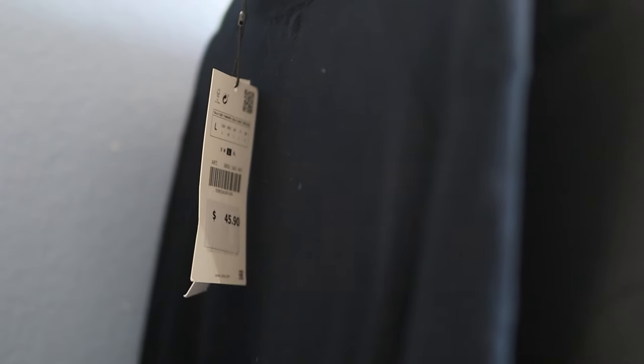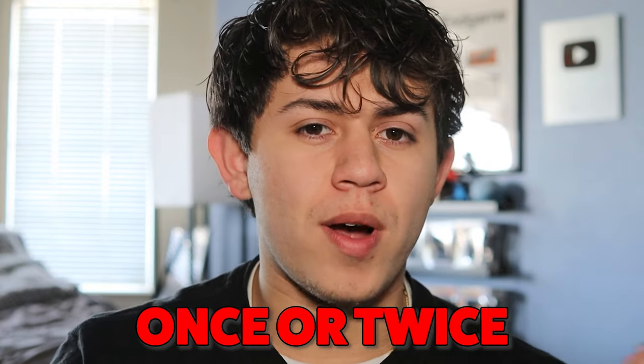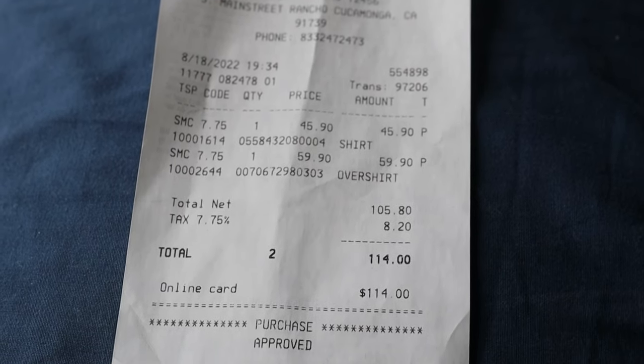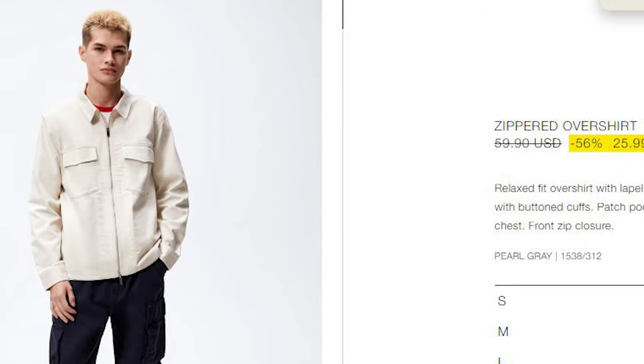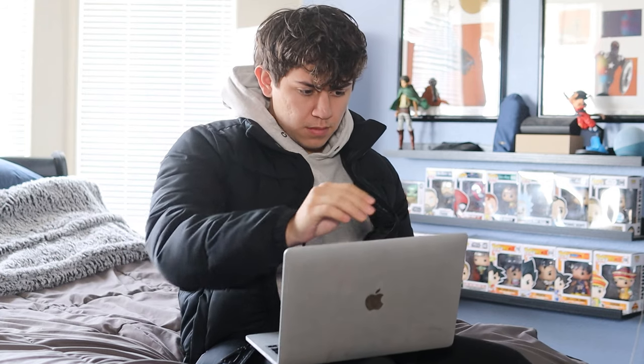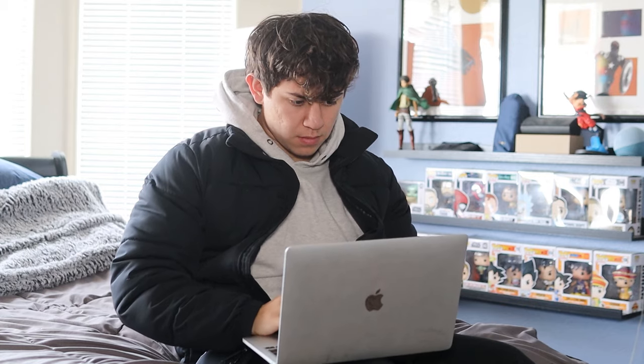Ask yourself these questions. Are there pieces in your wardrobe that you've never worn — they probably still have the price tag on there? Maybe you did wear them, probably like once or twice, and you completely forgot about them. Or, in my opinion, the worst one of all: you bought something very expensive and later found out that people have pretty much the same exact piece but paid half the amount. If you answered yes to any of those, chances are you're shopping online wrong. So today I'm going to show you the proper ways to shop online for clothes to make sure none of these things happen again.